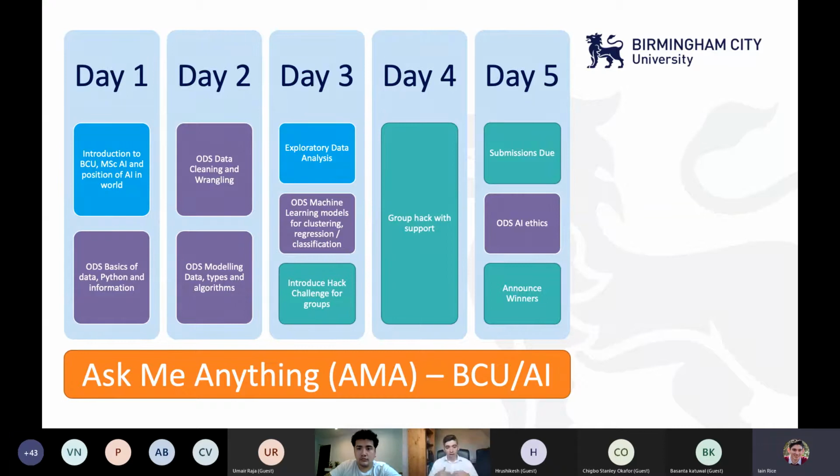You'll be getting on with the hack and the activities there, and then they'll be dropping in saying, I can see why you're struggling with that. Here's some suggestions for how to model the data or to work with that. And you should be able to come up with, as a group, something interesting from that data. But it's really not prescriptive. I'm not going to say, solve this problem.